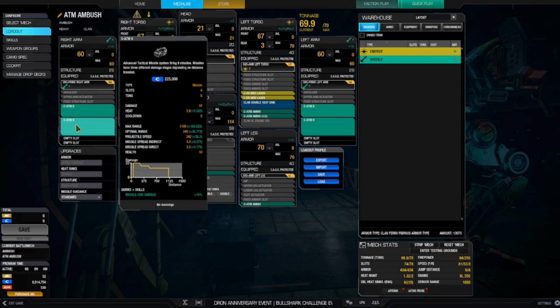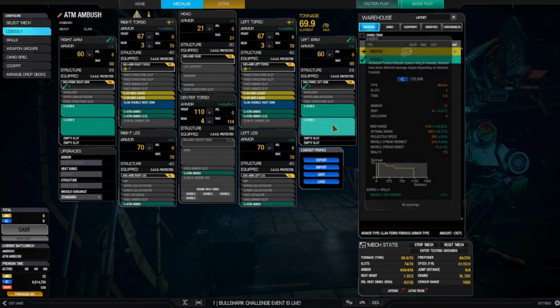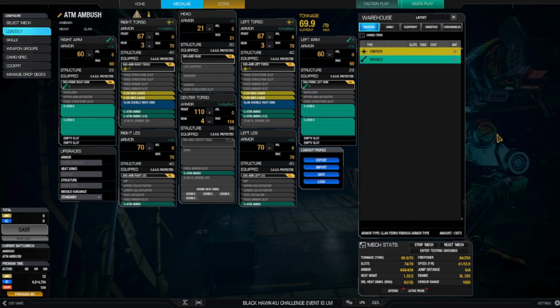And the reason I go with this build versus going with two ATM-6s on each torso or in each arm is because they create chain fire. What happens is you fire all four of these in your first volley, which is what you kind of want anyway. And then these ATM-6s will fire next, and then these will fire. So my next set of volleys after the first initial volley are in a chain fire that is created automatically as long as I fire in such a period of time. And it just seems to really work out.